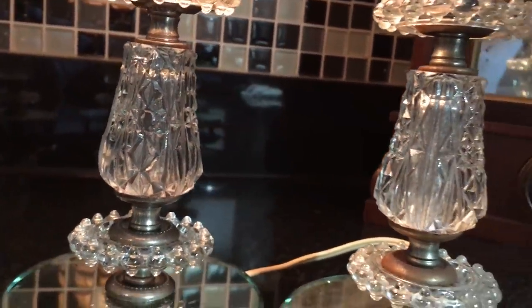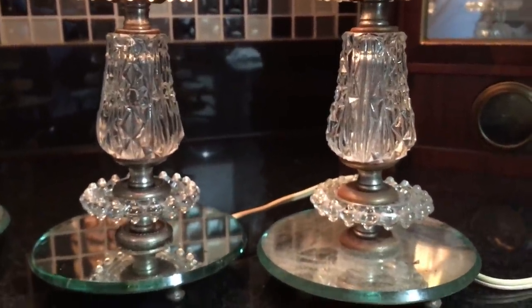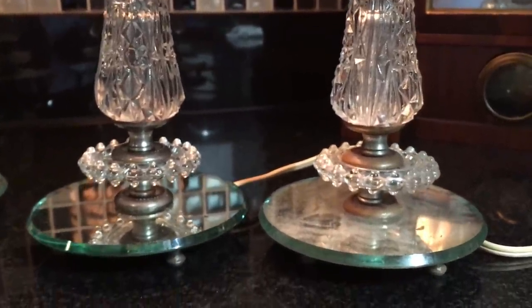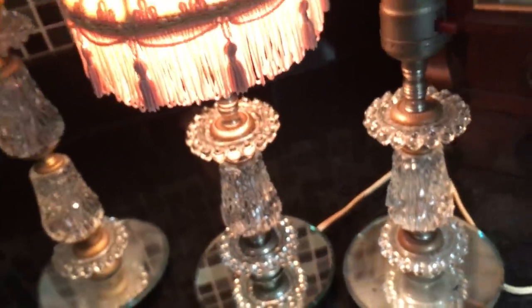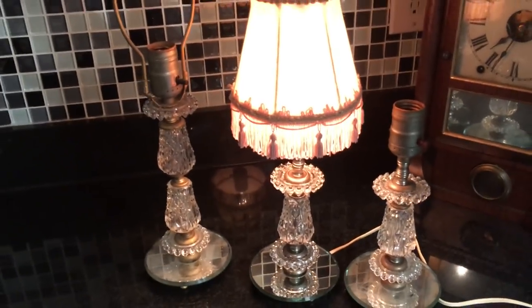In a simple way, and these were not expensive lamps when they were new. They were probably bought very cheaply in a small department store. It's just glass and metal and mirrors. But folks didn't have a lot to spend in the 1930s, as we know, and this certainly brought some elegance to the boudoir.